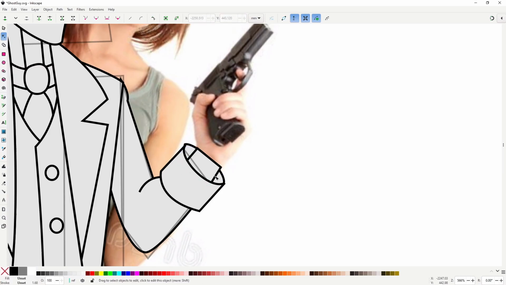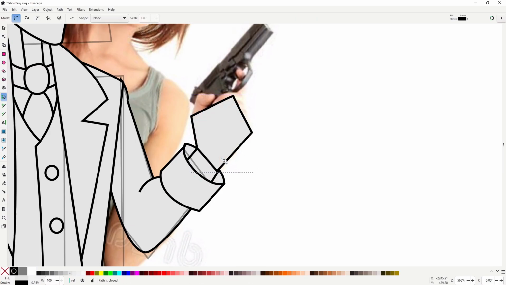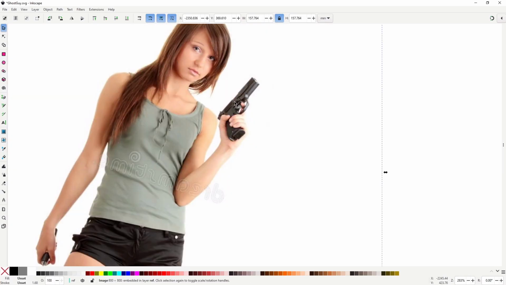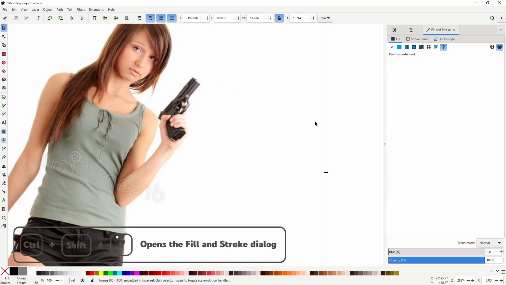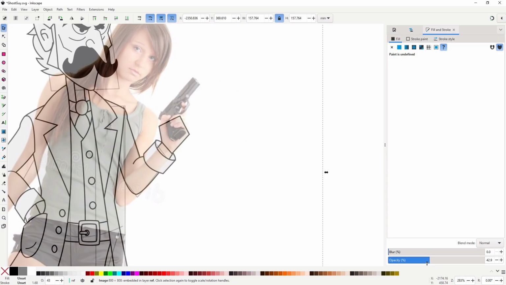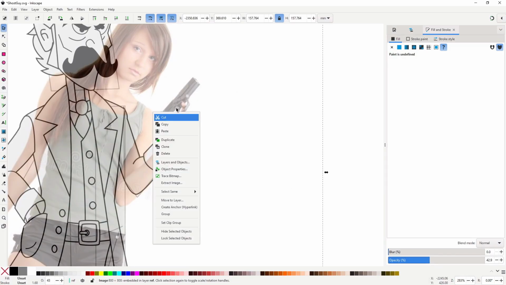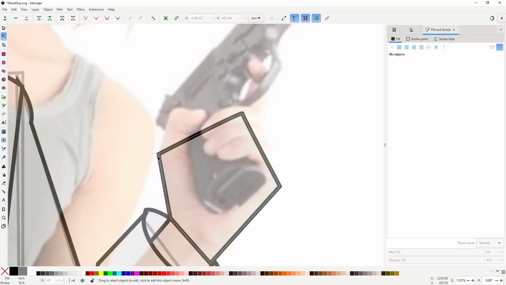Now for the main shape of the hand. But here I realized it is hard to see. So instead I grabbed the image and moved it above the drawing. Open the fill and stroke dialog using the shortcut Ctrl-Shift-F, and set the opacity so I can clearly see. So I can draw more comfortably, I left-click on the image and hit Lock Selected Objects, which will lock the object in the same way as if I had opened the layer dialog and clicked on the lock icon. Now it's easy to draw on top.